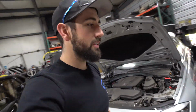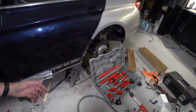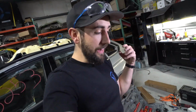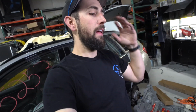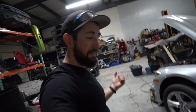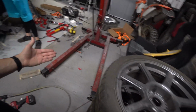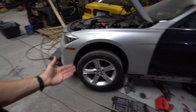But we need more power. A lot of it is just the right tools. Obviously we're using stupid C-clamps and bolts and stuff, just trying to get this thing done. Let's test it out. But I think overall, I need to get this thing on a frame rack or get some more pulling power with the correct tools to pinch onto the pinch welds, use an impact to tighten the clamp on it, and use a big C channel to go around the pillar and literally sit there and pull 5 tons worth of force on it, because this is just really sketchy how it is. I think for a small pull, especially like front end radiator support stuff, this would be killer.